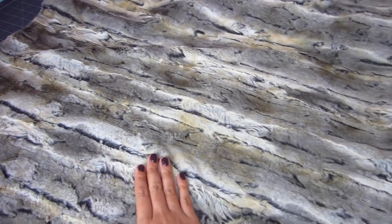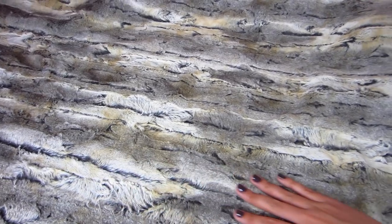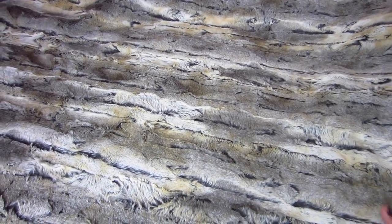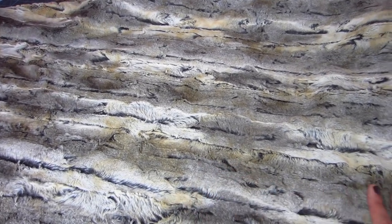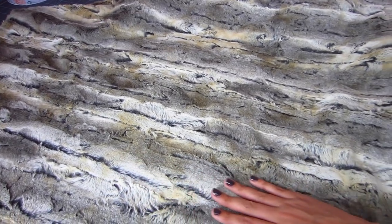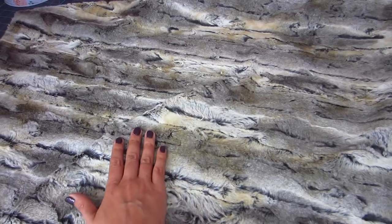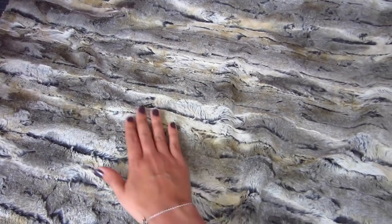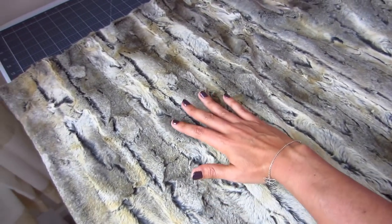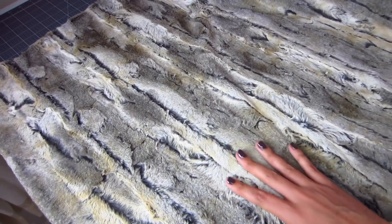So your fur is all going to lay in a similar direction. This is also referred to as nap, if you've ever seen that on your pattern before where it says with nap or without nap. So fur has a nap. Mine feels smooth running this way, but when I go this way, it kind of catches. You can see that a little bit with the wrinkling, but when I go this way, it's all nice and smooth. So I want to make sure that my pattern pieces are laying, first of all, in the same direction.